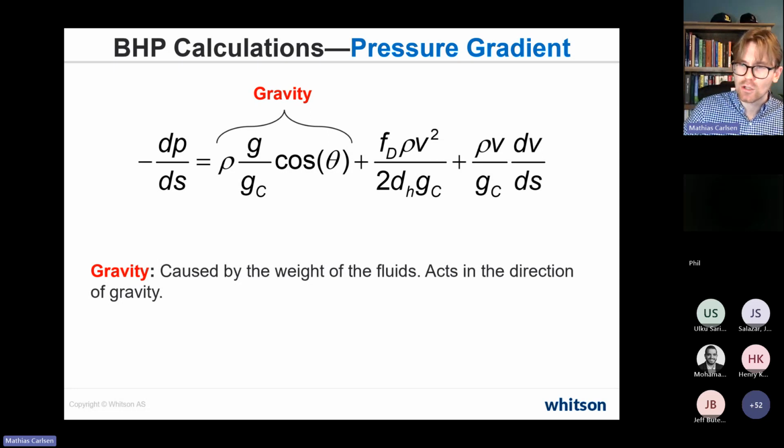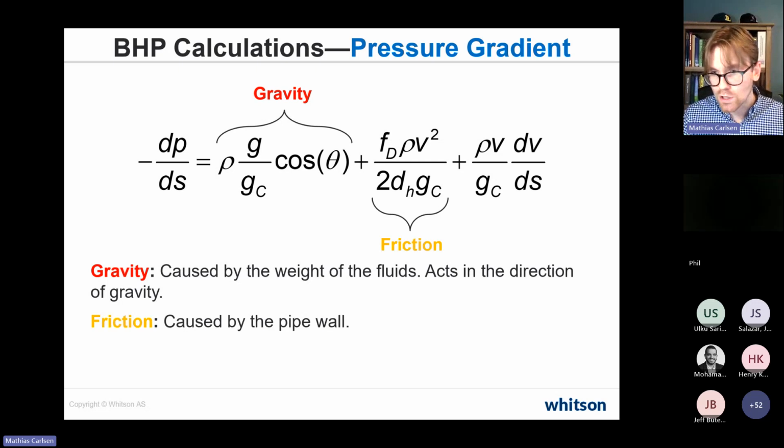Simple to understand. And if you actually look at this, you see the cos thing. That's probably just related to the deviation on the wellbore, etc. But gravity, everybody understands that gravity is important when it comes to pressure. So that's one piece of it. And then the second thing that I think also a lot of people have a relationship to is friction. And friction is caused by the pipe wall. Okay, so the tubing, casing, pipe wall, the roughness, etc.